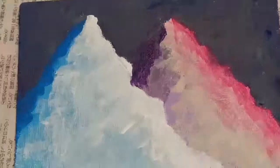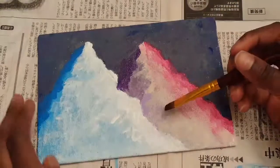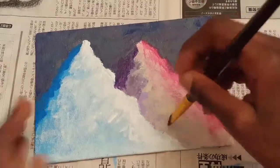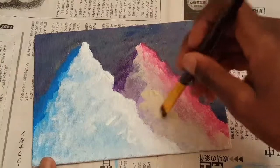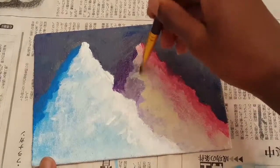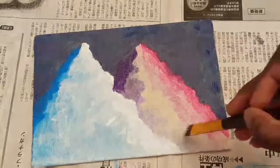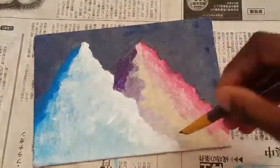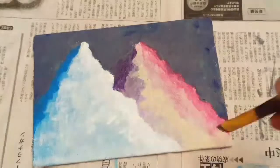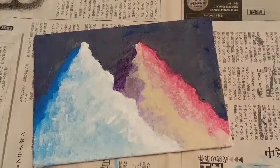Now I'm going to take care of this area, which is supposed to be cream, but it was starting to fade off because the pink was starting to cover a large amount of it. So I'm going to go back over that area with some cream colored paint just to give it a bit more brightness. I'm going to be careful not to cover all of my pink, but also not cover all of my purple area, because we still want that to show.